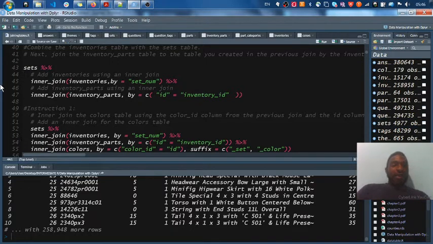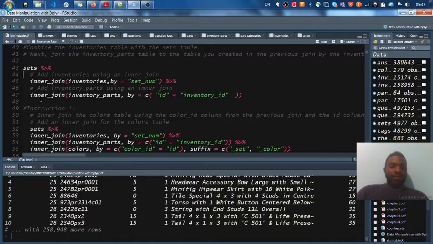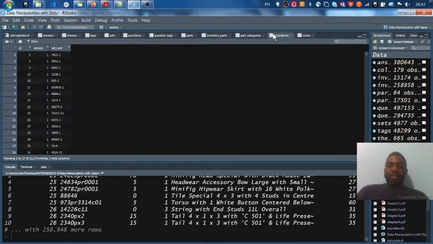So this time you want to join the sets table, which is got 4,000, right? We're saying the name, the sets, all the sets of the Lego table. Then we will join it to the inventories, which we have already seen. Right, so the inventories has got 15,000. So we are saying all the sets join the inventories.